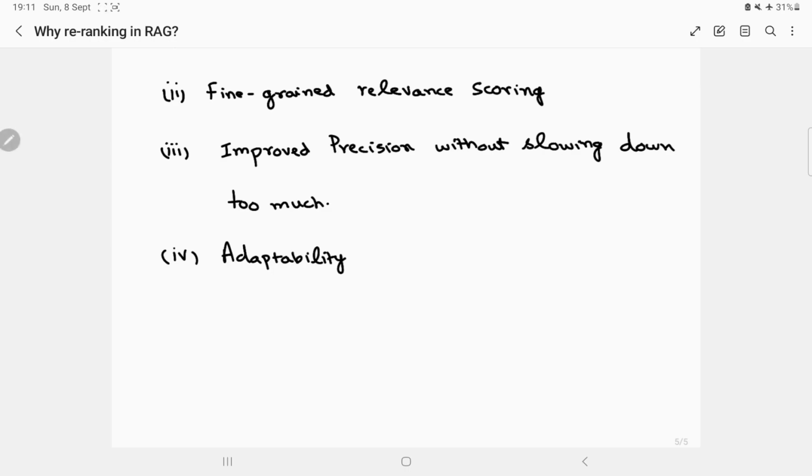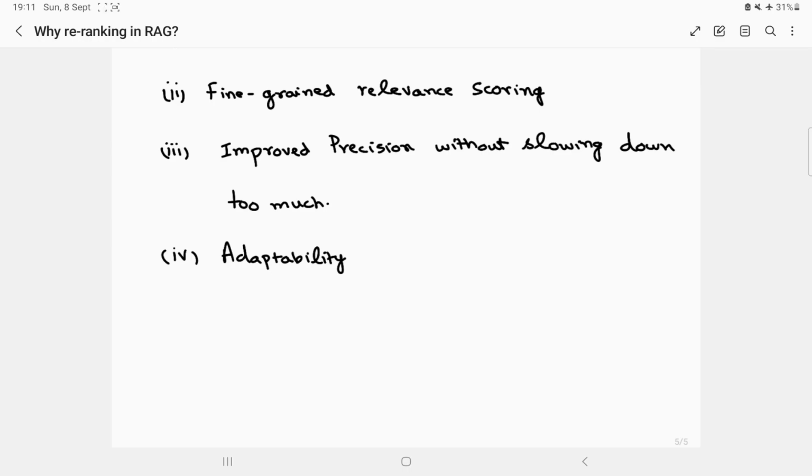So if I were to conclude, re-ranking in a RAG system isn't just a luxury, it's a necessity for getting top tier performance. By combining the speed of a bi-encoder with the deep and context-aware insights of a cross-encoder, you get the best of both worlds, that is fast retrieval and high quality, and therefore relevant results. So if you're looking for a simple, impactful way to boost your RAG performance, re-ranking is one of the easiest solutions out there. And it's a part of almost every RAG architecture that you see these days.